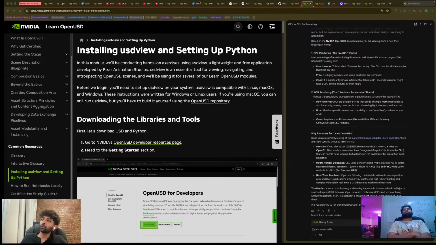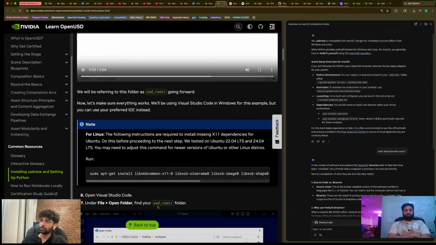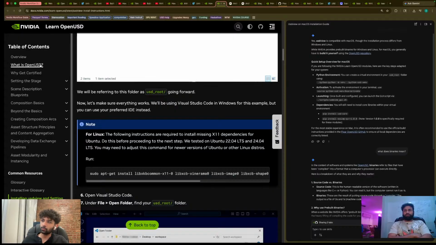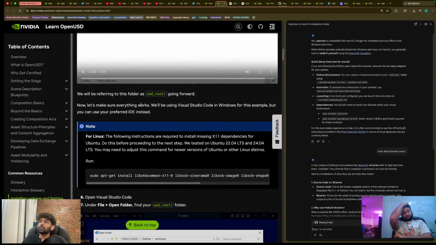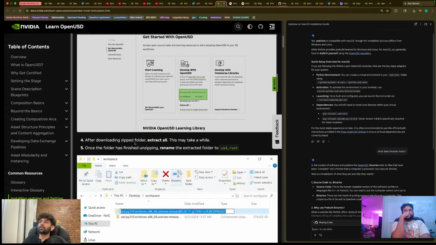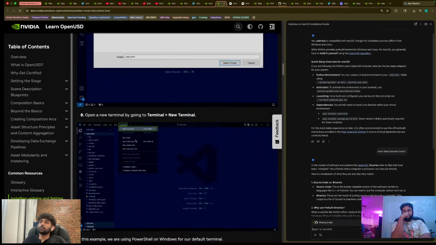A quick recap. We have started this study module on OpenUSD. OpenUSD stands for Open Universal Scene Description. It is a framework created by Pixar to basically simulate or animate multiple 3D artifacts.